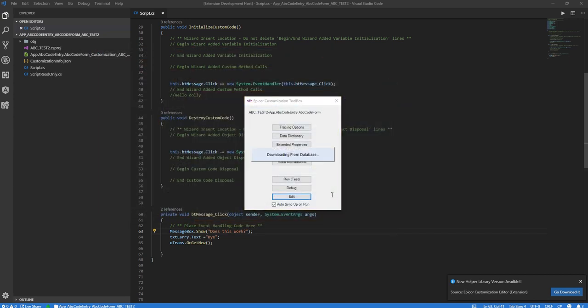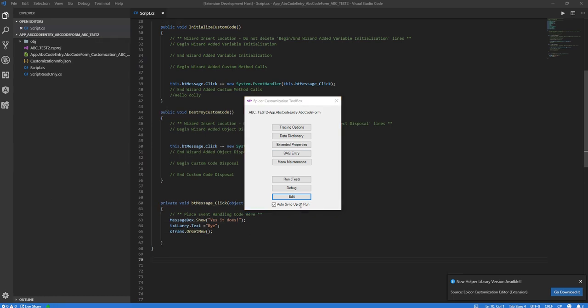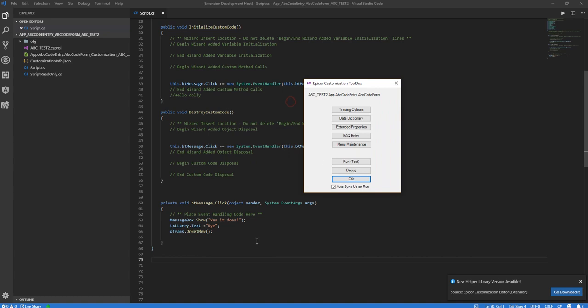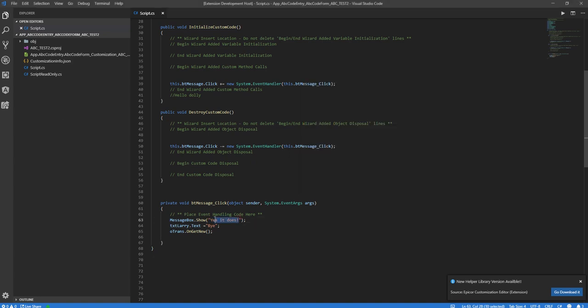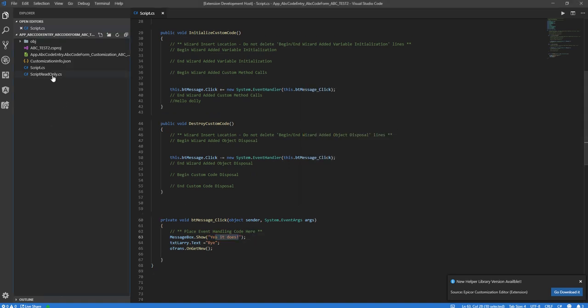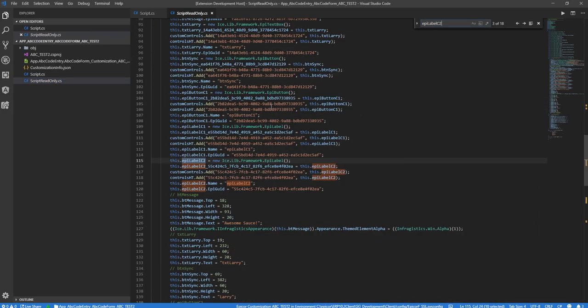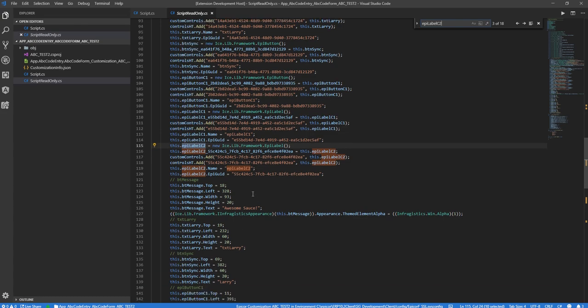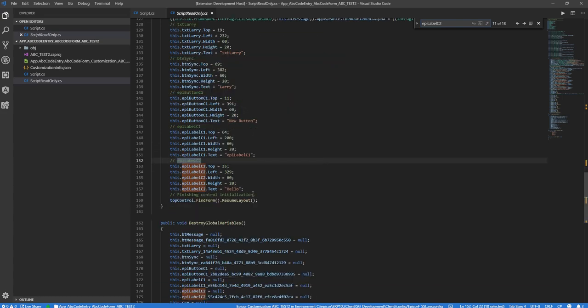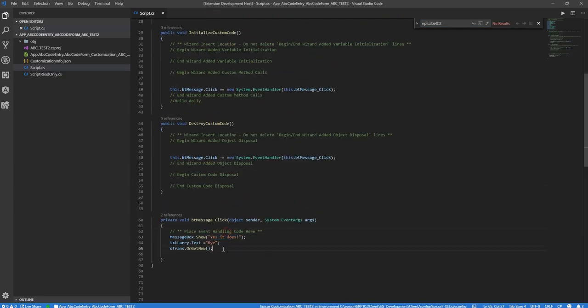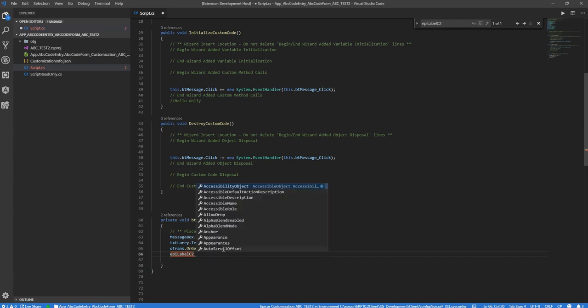And as soon as we do that, it's going to download the latest copy of our customization into Visual Studio Code. So you can see back here that now we have yes it does. But not only do we have yes it does, we also have our label, epi label 2, as well as all the properties that come with that label, including our label text and everything else. So here's our label text of hello. And not only that, but we should immediately also have the ability to use label text in our code and get some autocomplete out of it.